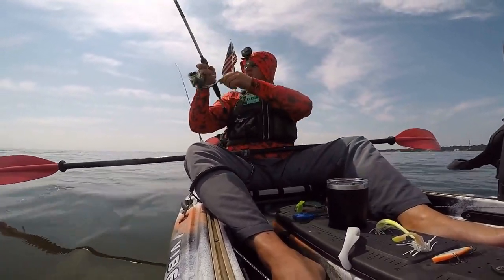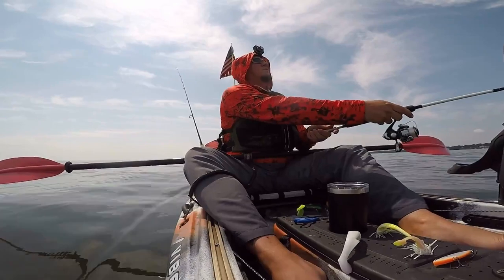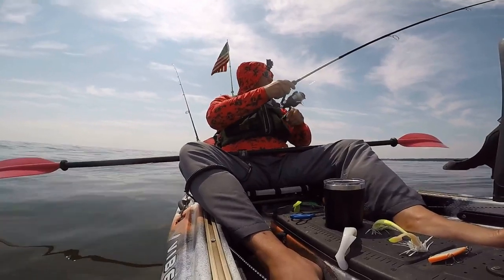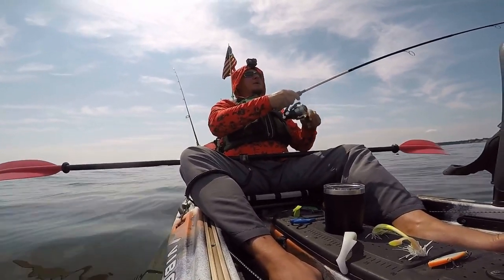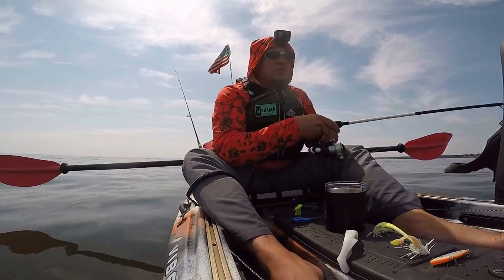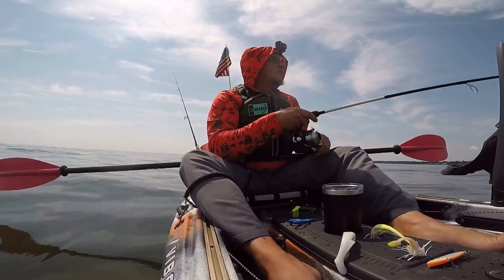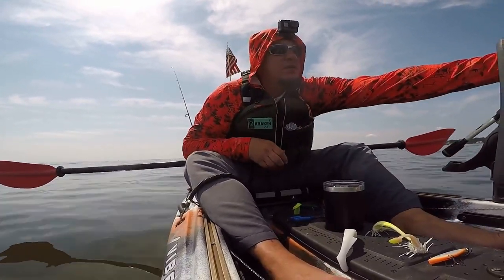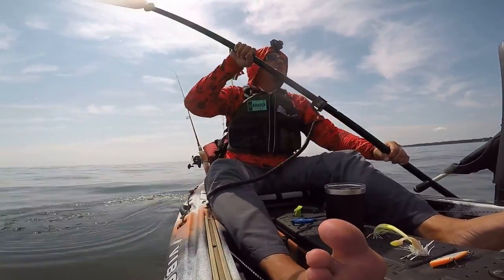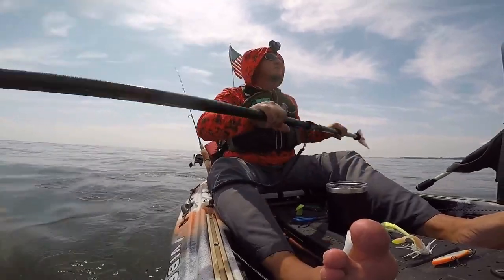Whoa, I threw it. There's another one. You got a striper? Yep. The light's coming back on. Let's see - it's just after 11 AM. The tide is just starting to go back out. Water temp is a whopping bathtub water - 85 degrees at the surface. Woo! We're out here fishing the shoal, some rock piles, and that's where the fish are.